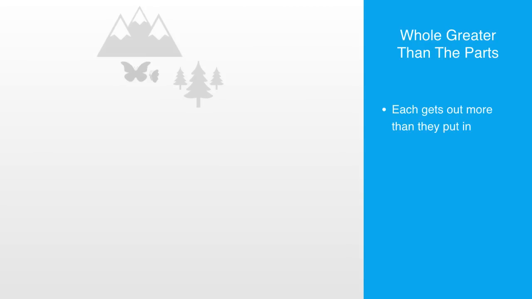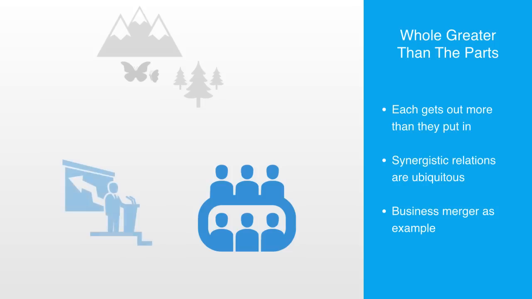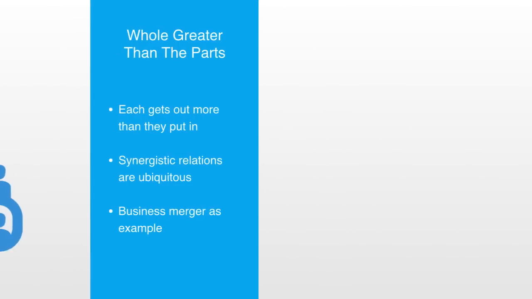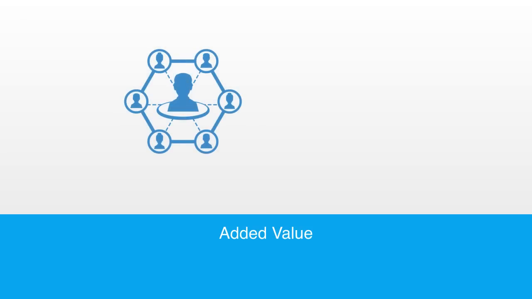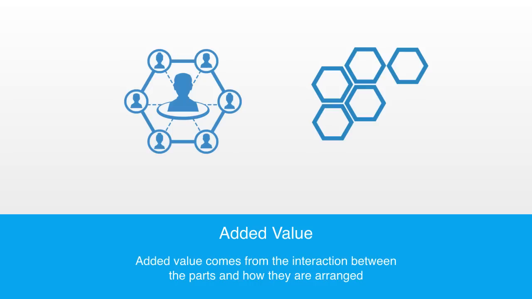Examples of synergistic phenomena are ubiquitous in the natural world, but another example of a synergy could be the increased gains resulting from a business merger, which can be attributed to various factors such as combined talent or economies of scale and cost reduction. With synergies, the value added by the system as a whole, beyond that contributed independently by the parts, is created primarily by the relationship among the parts, that is, how they are interconnected.